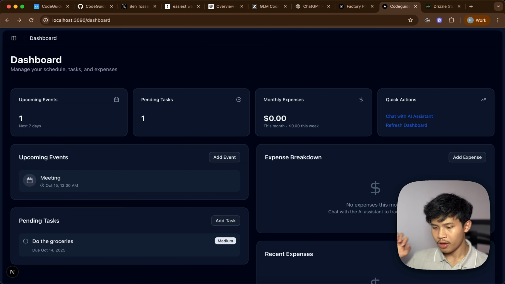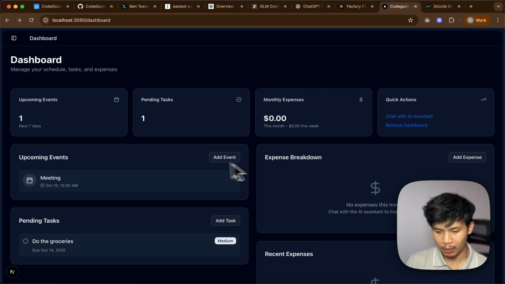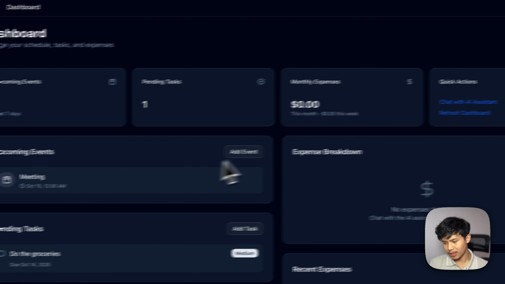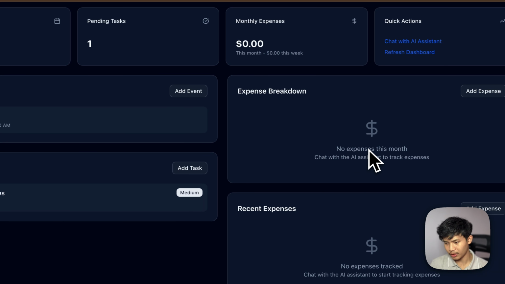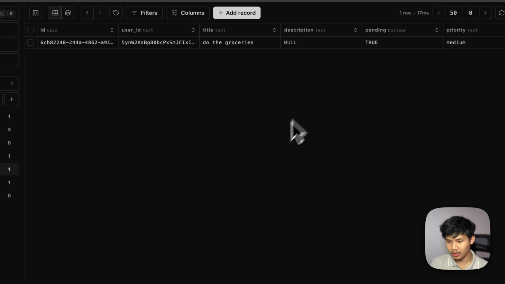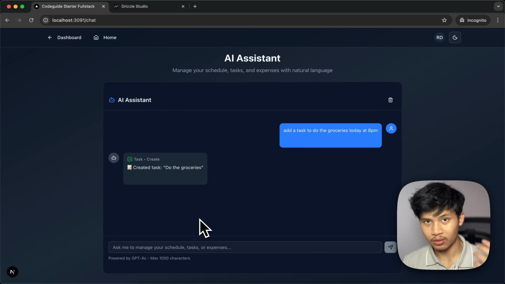All right, so this is the dashboard view on Claude Code with GLM coding plan. There was an issue with the meeting because I didn't have the new meeting with the current date. That was an issue. But yeah, I just noticed too that the timing is wrong because I guess they didn't offset for my time zone. But yeah, that's how it looks on the Claude Code plus GLM coding plan. Now let's try seeing the dashboard on Droid CLI with GLM coding plan.